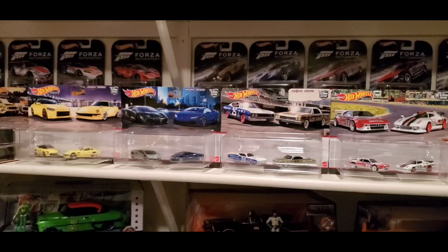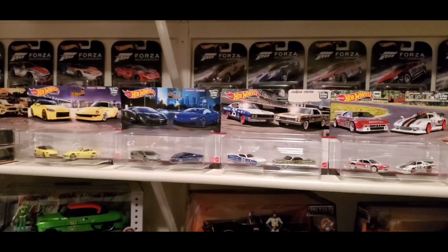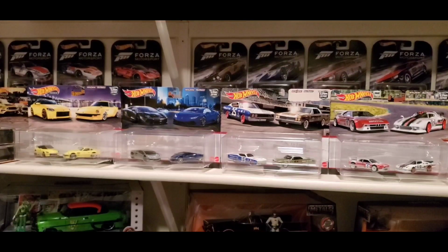The 2003 first editions. The complete set. So we're going to go over that right now. So let me clean and make room for that. Because I'm going to have to lay it out. So we can get started on that. So yeah, let's get the box up there. So we can... It might not be in order.